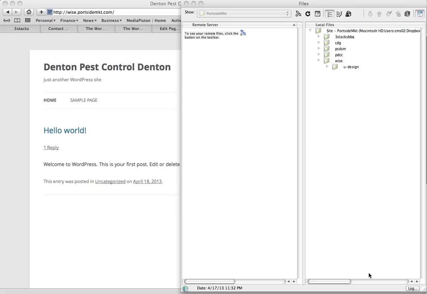So the idea of a child theme is pretty simple. You have a parent theme, and that theme stays intact and you don't change it at all, and then you create a child based on that parent that actually overrides some of the things to make customization, but leaves the parent exactly the way it was.